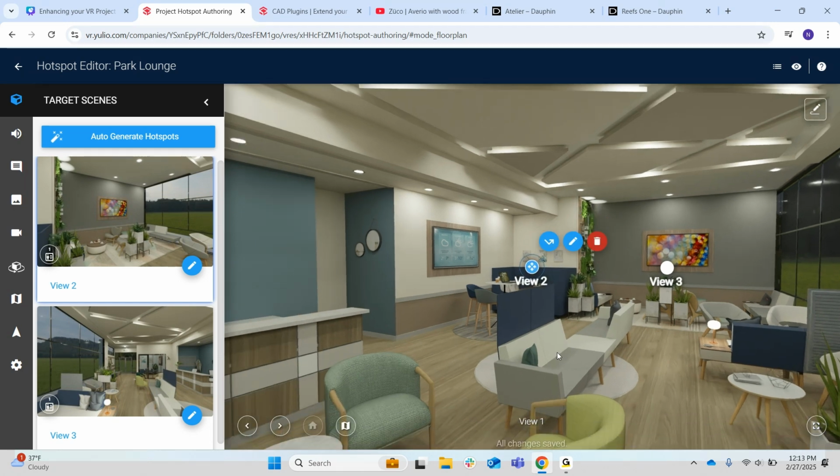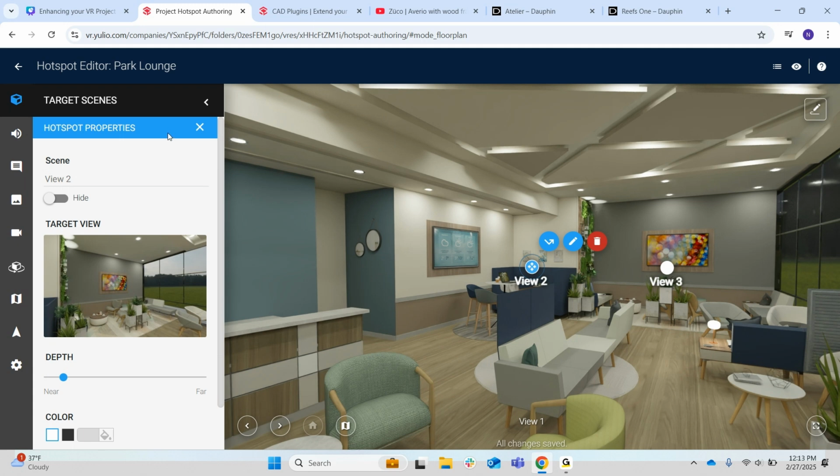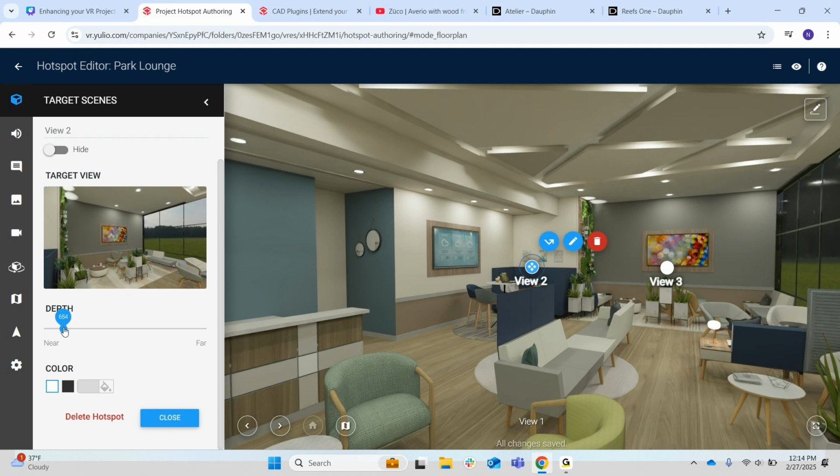If you wanted to edit the size of the hotspot, you can click on this pencil tool here, and that will open up your hotspot properties. And you can use this depth slider here to adjust the size of the hotspot. And I'm saying size, but technically what this tool is doing is making your hotspot appear closer or further away in VR, which just helps the viewer distinguish between near and far.